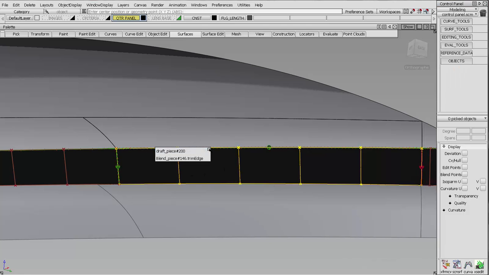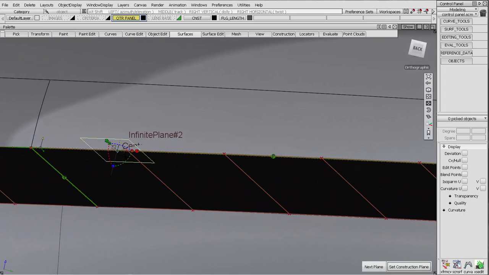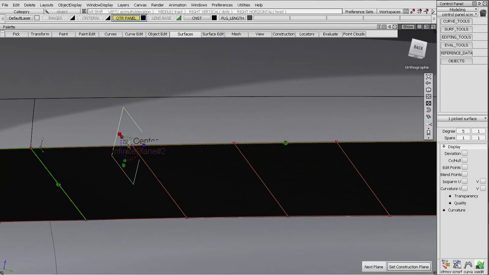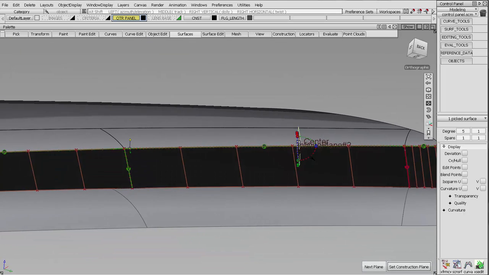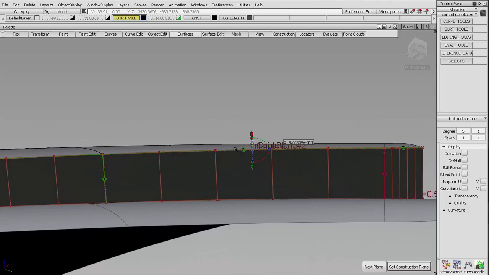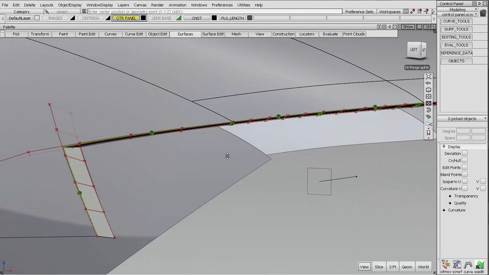If we pick this edge right here and we create a plane and we make it this plane, that plane right there all the way along here is radial. Okay, that's a radial plane, or a plane that's perpendicular. So right now all these hulls are following that structure of this surface. Okay, so as we get over here, all of these are now constructed in a nice radial manner.